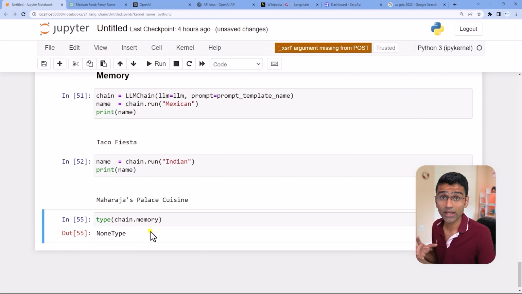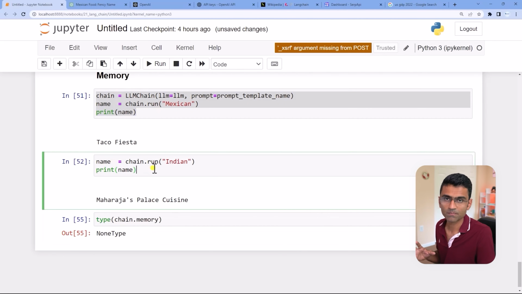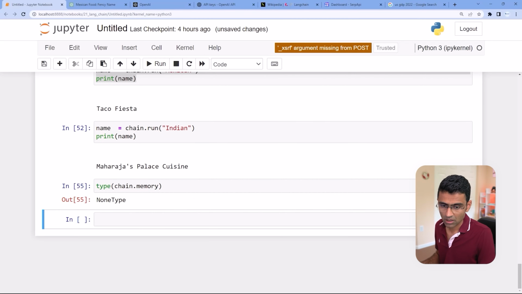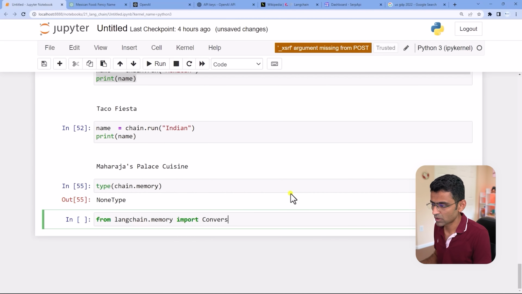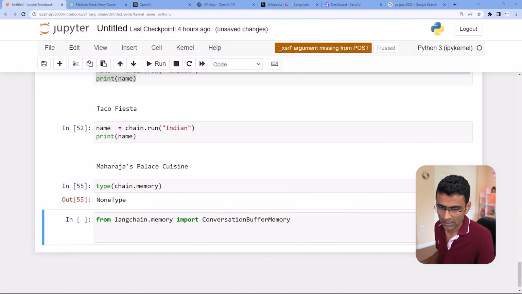Now, if you want, you can attach memory to it. For memory, you have to create an additional object and attach it so that it remembers all these conversations. This is useful, especially if you're building a chatbot, let's say for your customer care department. In that, many times they need to save the transcripts of those conversations for legal and compliance reasons. So here, I'm going to import an object called conversational buffer memory, which is a very common type of memory in Langchain module, and create an object of that class.